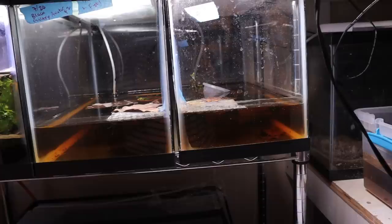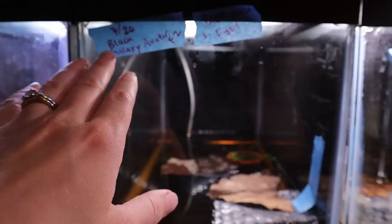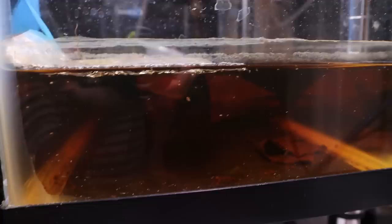This spawn over here — these are the females left out of my black dragon spawn. The form isn't very hot on these guys; I feel like they're pretty spoon-headed, but I'm going to work with what I have, go for another generation, and really try for the helmet colorations. There's more life in the fish room — not just on the rack. I have two nice big spawns in these five-gallon tanks. This one I'm working on a black galaxy avatar — a black fish with blue metallic bits all over it — this is going to be my F2 growing out. And then in this one I've crossed another red galaxy male to a female.